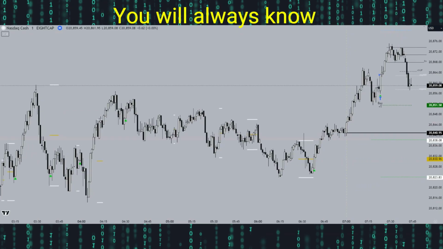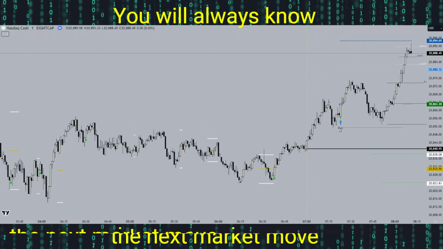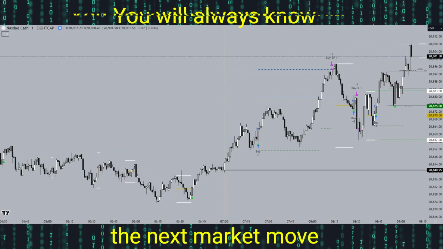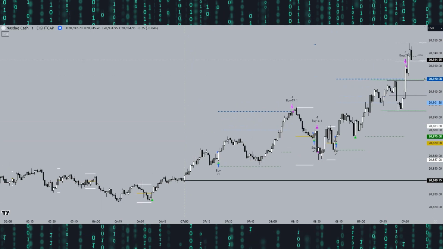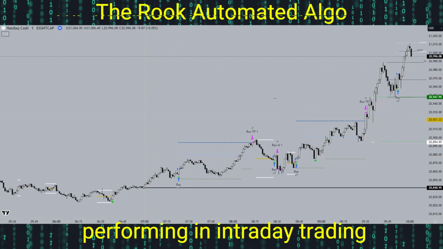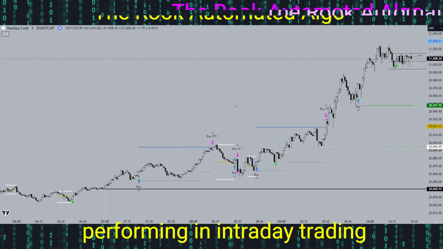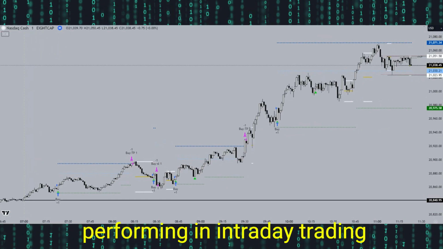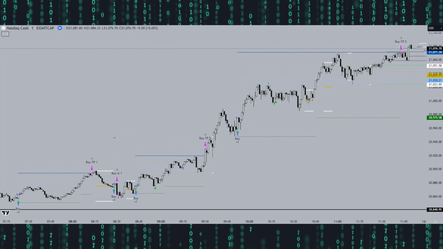In today's episode, you're going to find a way to always know when the market is going to move next. We will be using two ways to enter the market, using the ICT dealing ranges or the Rook Algo for intraday trading. As you know from previous episodes, the Rook works in any time frame, but in this video, I will give the best time frames to know where price is going in the intraday morning session, and finally, I will show you the real statistics with an automated algo as always. So let's start.